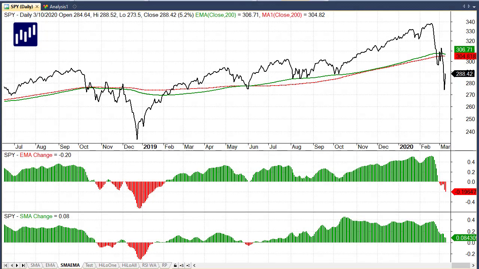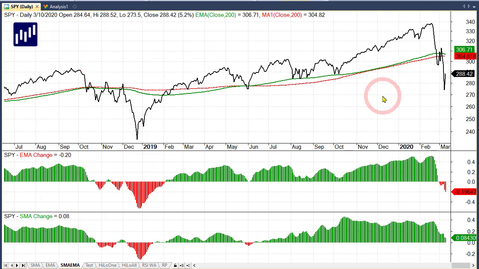Now, just because you're using the upturns and downturns for signals in your moving averages doesn't mean you're going to eliminate whipsaws. You're still going to get them. They're still going to work just like moving averages. And I also like to point out that you can get battle zones around the 200-day EMA and SMA. If you look here, the S&P 500 SPDR broke those moving averages. It kind of battled around them and then moved lower. Well, it could rally back up to that 300 area and battle those 200 days again. You can see that happen here in October and November, actually November, where we broke through and then moved back above, consolidated, and then had another leg lower.